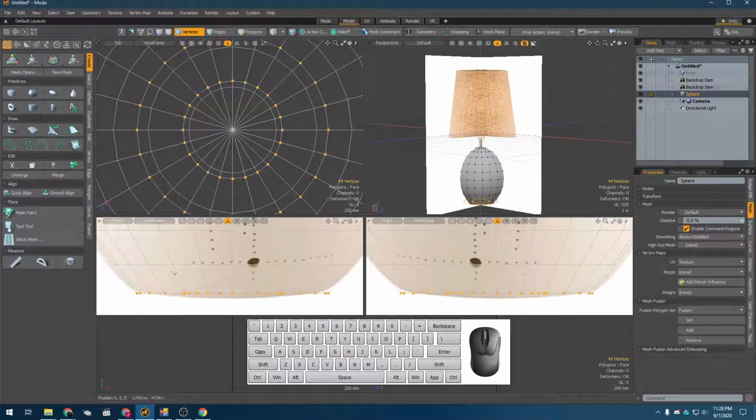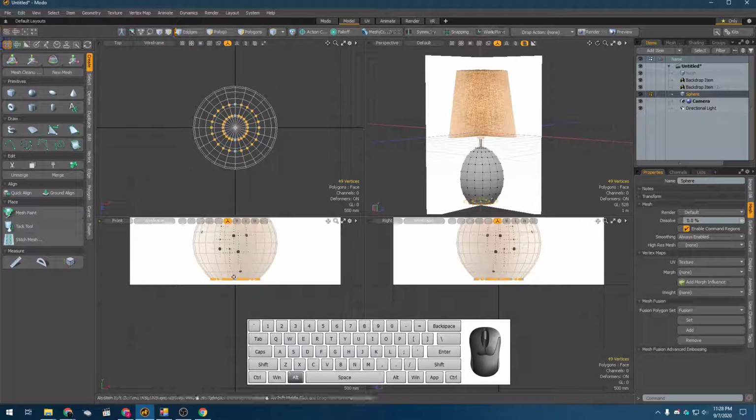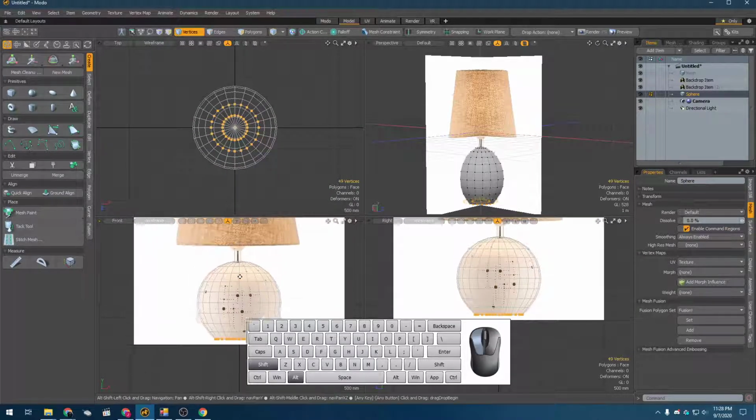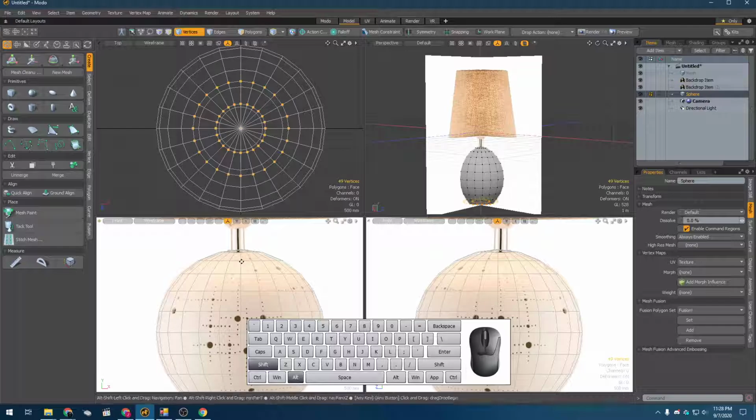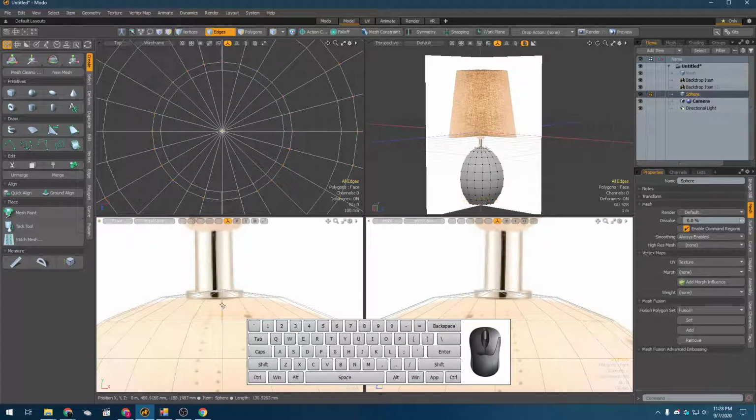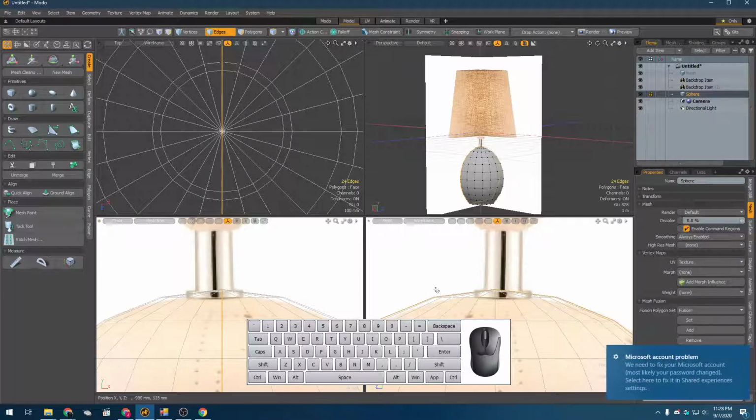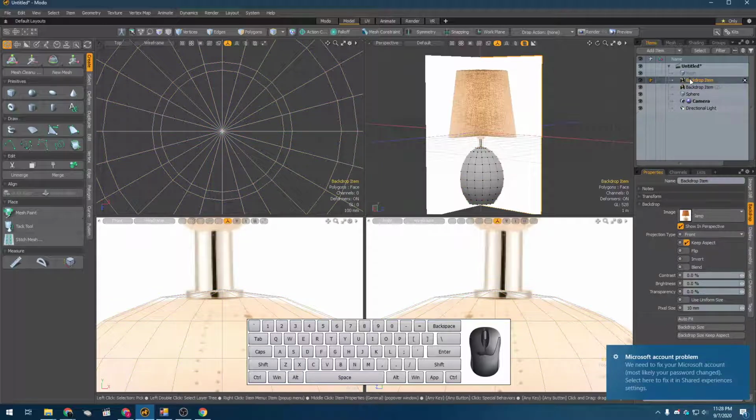You'll also notice that this picture is not perfectly centered. Honestly, no picture really is, but it's close enough that we can continue working with it, right? Because this is the center edge of that sphere, and then the center of the picture is over here. Now, if we wanted to, we can definitely go in and adjust that.